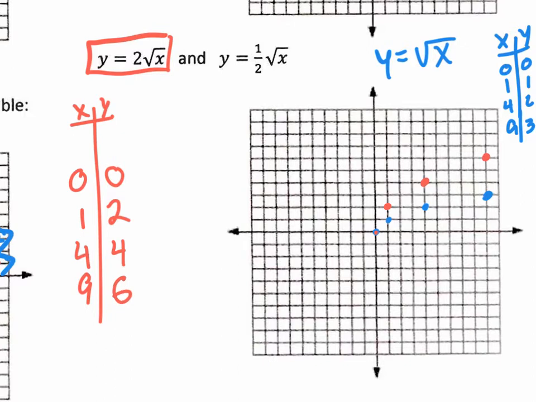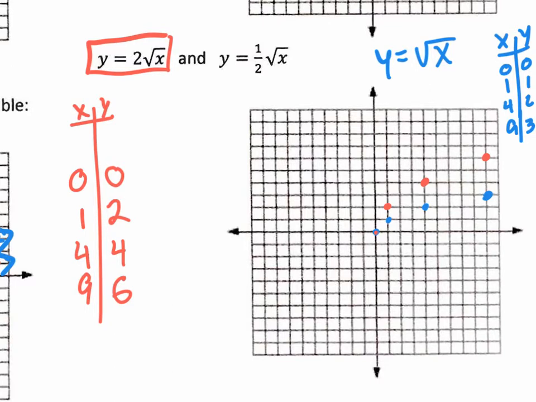So what is it that happened comparing the blue dots to the new red dots? This is what we call a vertical stretch. See, the distance from the x-axis to this blue dot, that's the parent graph, gets vertically stretched. It gets further away from the x-axis. What do you guys think? Okay, so obviously the A value that's 2, it got stretched. It's called a vertical stretch. If it would have been 3, it would have been stretched even further. If it would have been 4, it would have been stretched even further. So, let's say you had 5, it would look like a curve, something like this, right? Okay, so that's a vertical stretch.